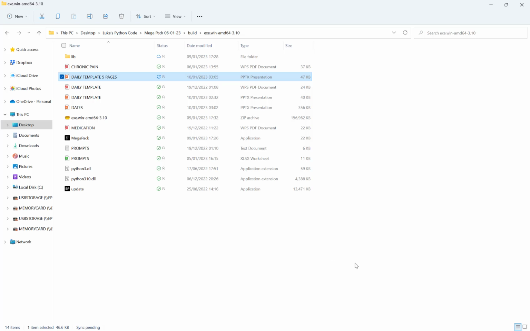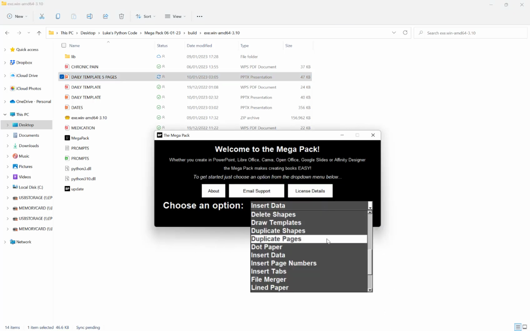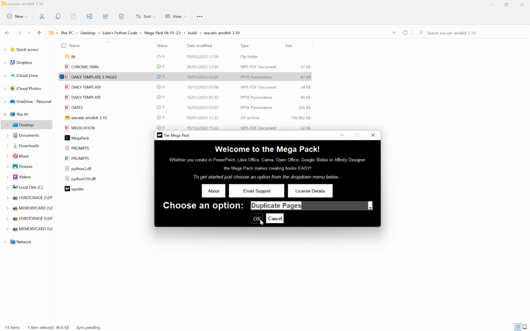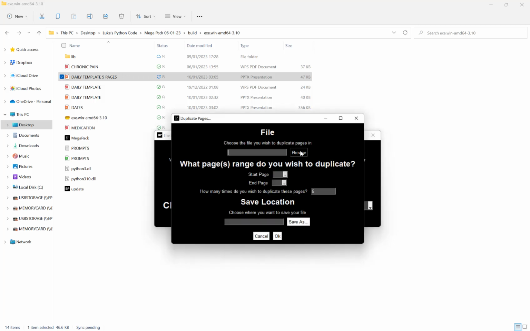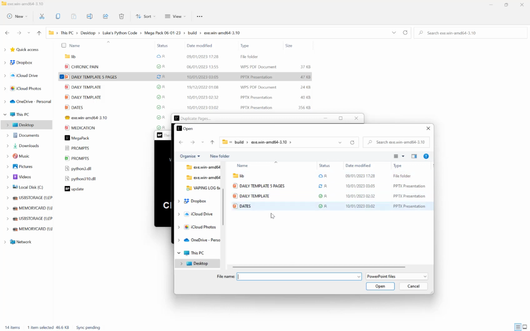What you'll need to do first, if it's just the one page, say for example it's the daily planner, and obviously there's 365 days in a year, you have the one page. And so what you need to do first is you go to duplicate pages here.